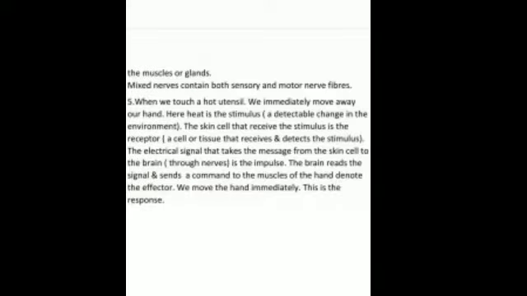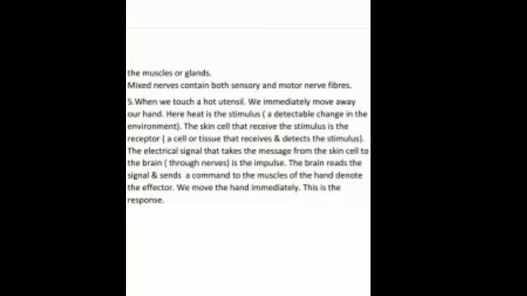Next question is, what are nerves and what are the functions of all three types of nerves? So nerves are bundles of nerve fibers, in bracket axons, enclosed in a medullary sheath. Is that clear? Enclosed in a medullary sheath. And sensory nerves carry impulses from the sense organ to the brain or spinal cord, and motor nerves carry impulses from the brain or spinal cord to the muscles or glands, and the mixed nerves contain both sensory and motor fibers. Is it clear?